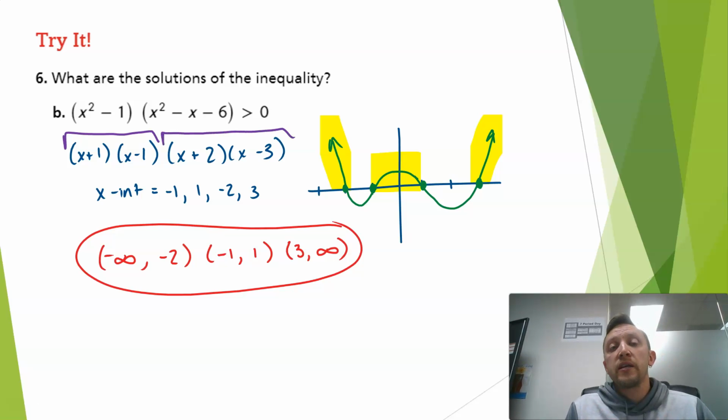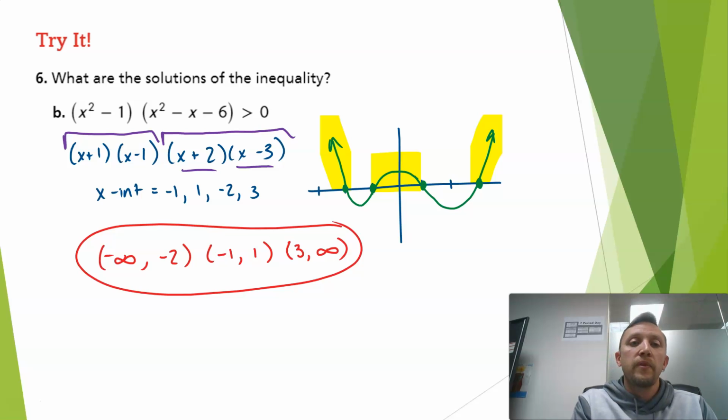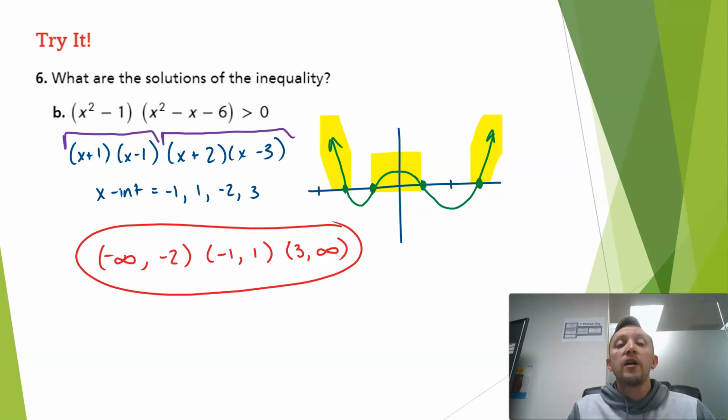Now the trick that I was referencing is if the a value is 1, remember, all you have to do is find what two numbers multiply together to be -6 that add together to be that middle coefficient, the -1. And that would be 2 and -3. 2 times -3 is -6. 2 plus -3 would be -1. So when we factor that down, it's just x plus 2 times x minus 3, because we had 2 and -3. So then to find the x-intercepts, we're going to set each of those factors equal to 0. So the x-intercepts we get are going to be -1, +1, -2, and +3.